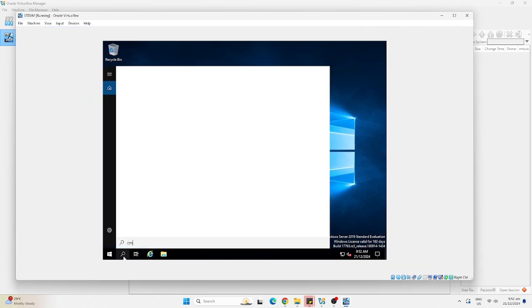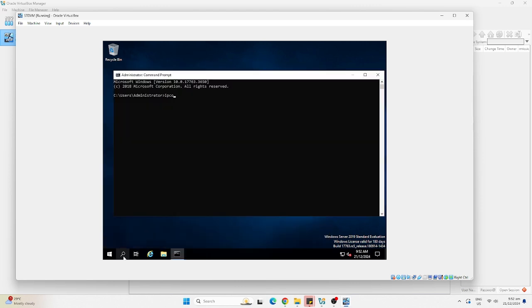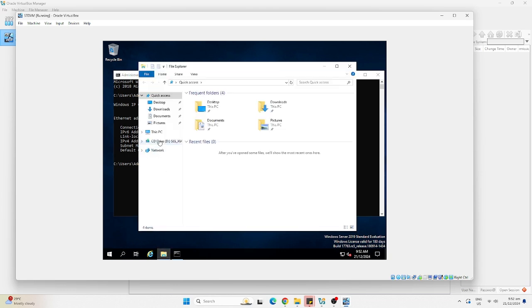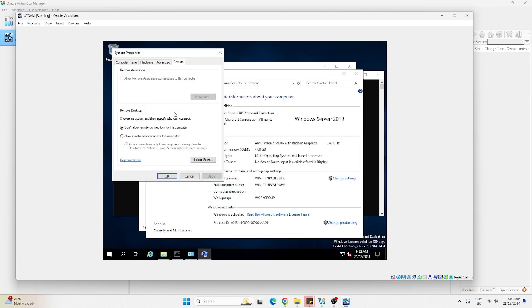Now, let us check if we can remote access this virtual machine so we won't use this small screen provided by VirtualBox. By default, remote access is disabled, so we will enable it from the system settings.